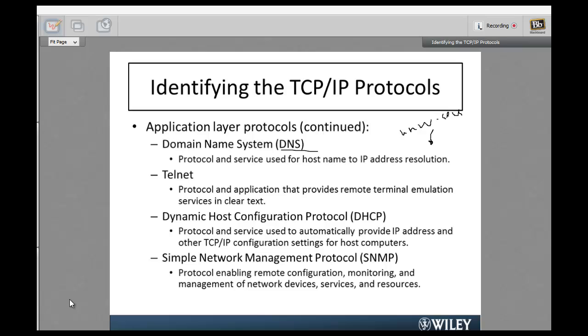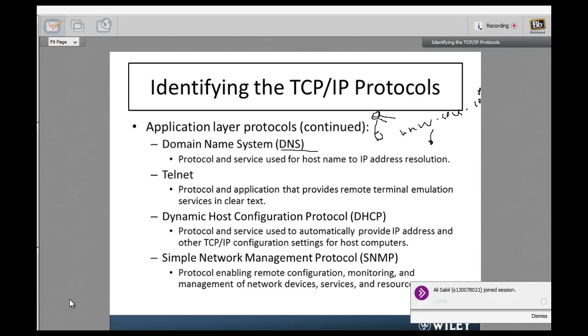DNSs are divided in a hierarchical way, in which, for example, .com is given to one of the DNSs, and .net is given to another one. Also, we have in Saudi, for example, .sa, so inside .com there is .sa, according to the country.